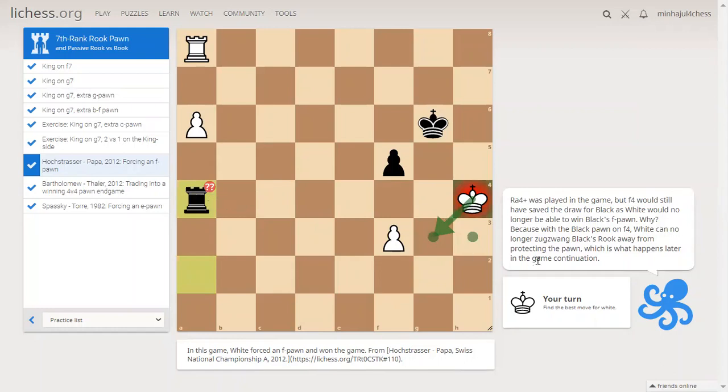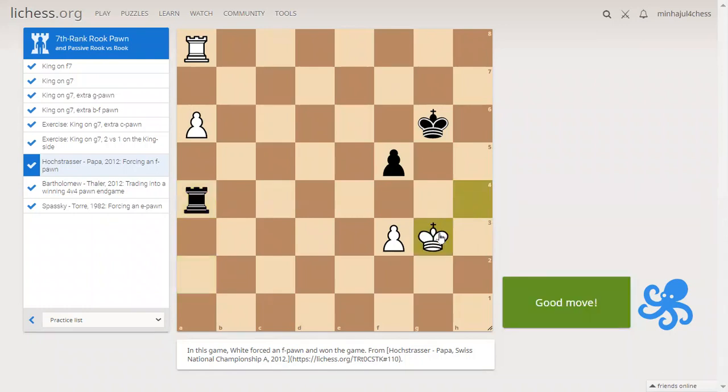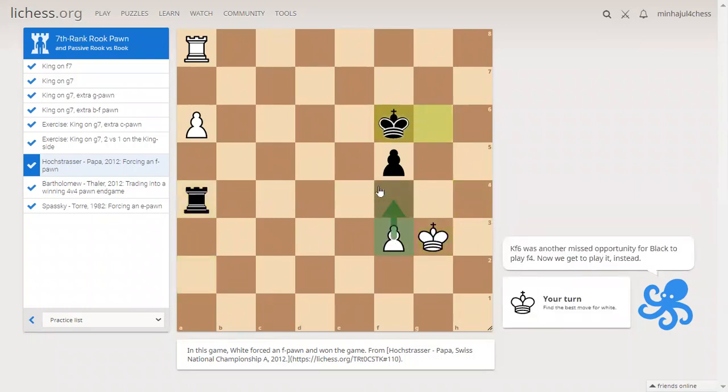Now we can go here, because rook a4 was played in the game, but f4 would still have saved the draw for black, as white would no longer be able to win black's f pawn. Why? Because with the black pawn on f4, white can no longer zugzwang black's rook away from protecting the pawn, which is what happens later in the game continuation. What is the best move here for white? What can move the king here? And king f6 was another missed opportunity for black.